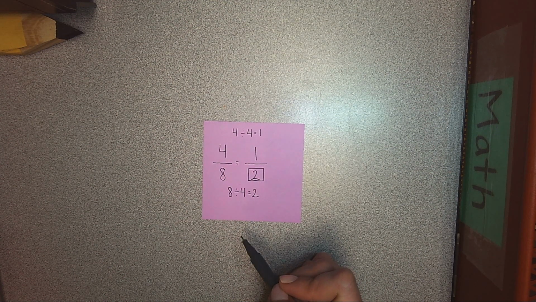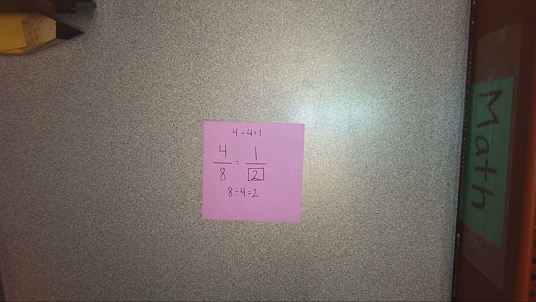There are many ways that you can generate equivalent fractions. Area models, multiplication, and division as the inverse operation. You can also generate equivalent fractions on a number line, and that will be coming in our next video. So I hope this video was helpful to you in figuring out how to generate or create equivalent fractions. Look for our next video coming soon to show you fractions on a number line.